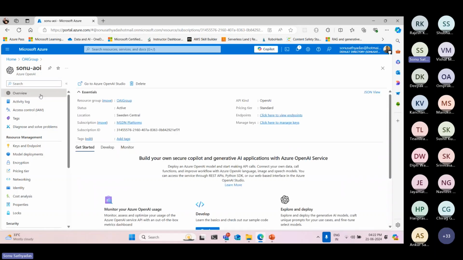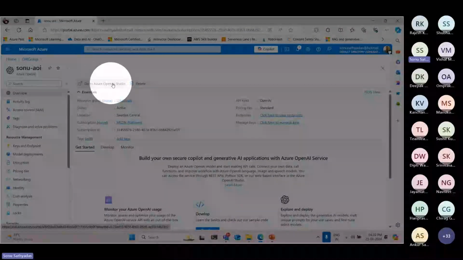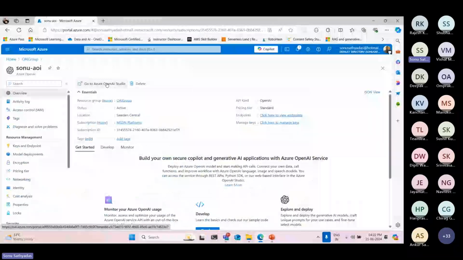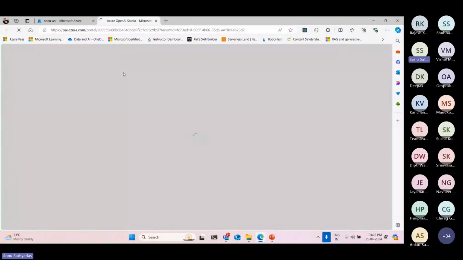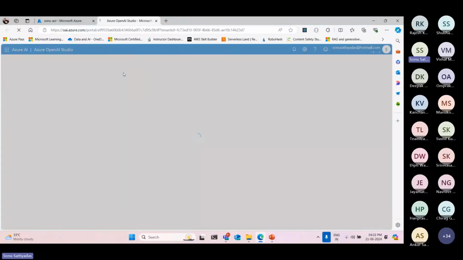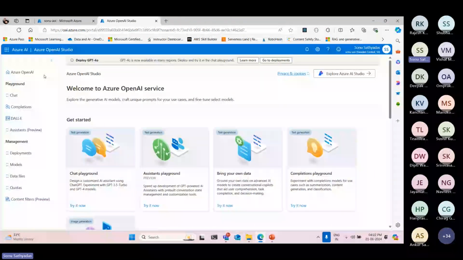So when you go inside the OpenAI instance, you can see a link to go to the OpenAI Studio. So what you can do, you just open this OpenAI Studio in a new tab, and you will be able to see the list of models and deployments inside this OpenAI Studio.